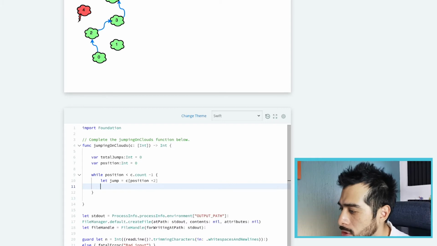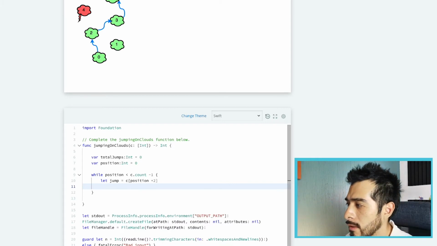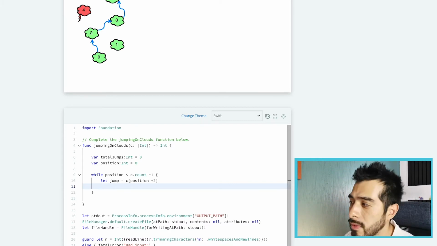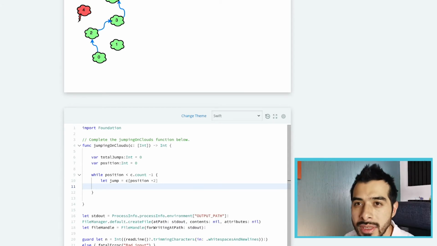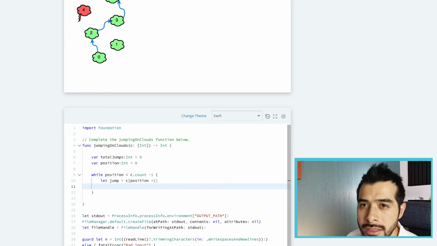Then I'm going to evaluate the value in that position to see if I am able to step in that position or not.